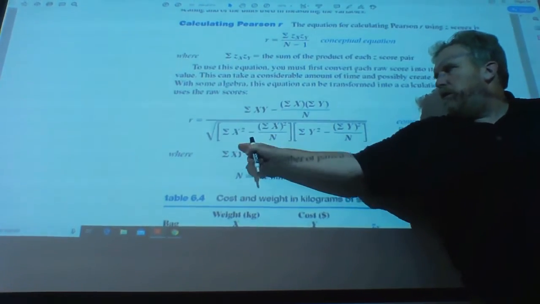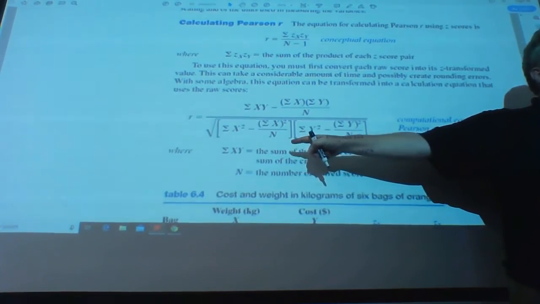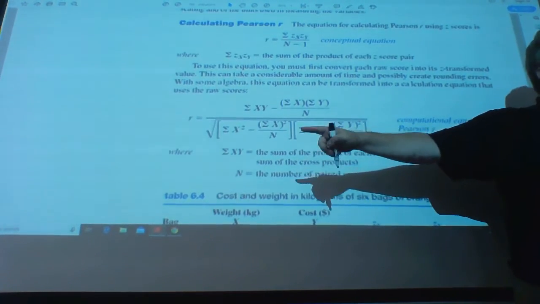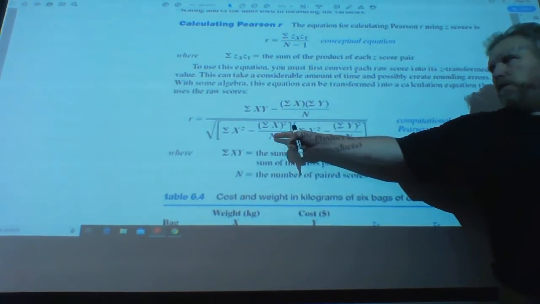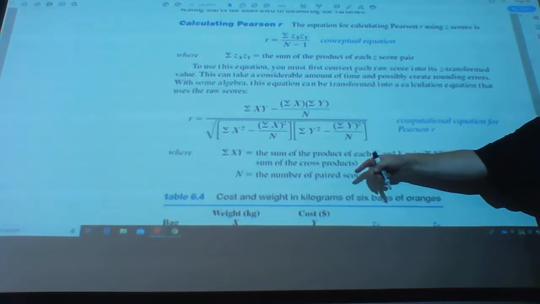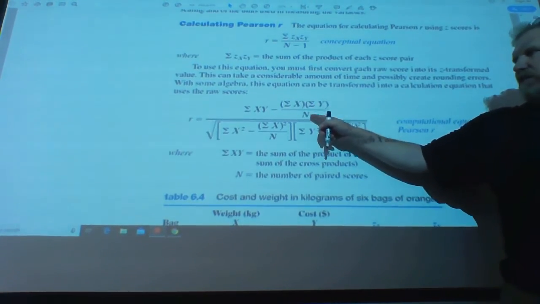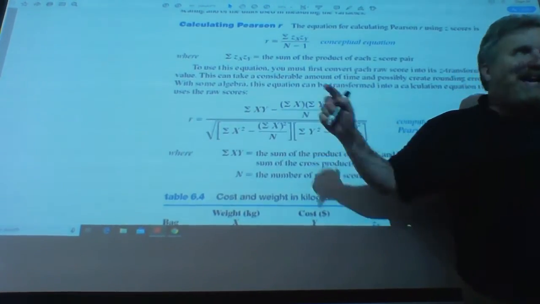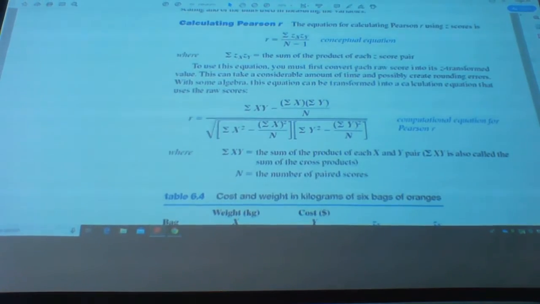But if you look at these numbers, what do we call this number here? This one here, this whole thing. What do we call that? Not the standard deviation, it's the sum of squares for x. What do we call this one? Sum of squares for y. And we already know how to calculate this and this, so the only new number here is sigma xy. That's every x score times every y score multiplied by each other, put in a third column, and add it up. Again, time consuming, but rather simple to do mathematically.